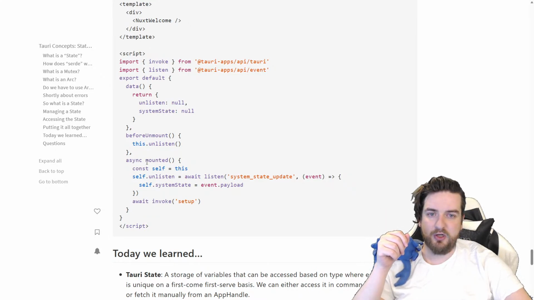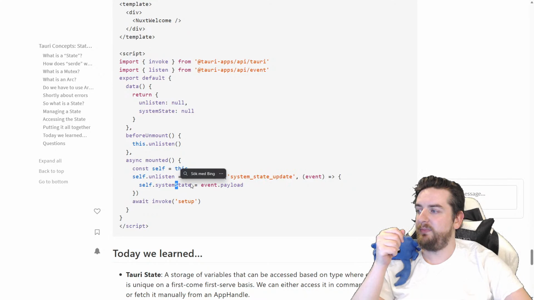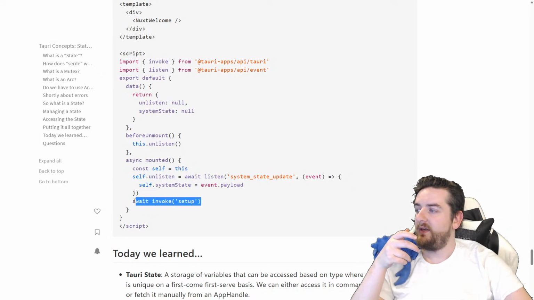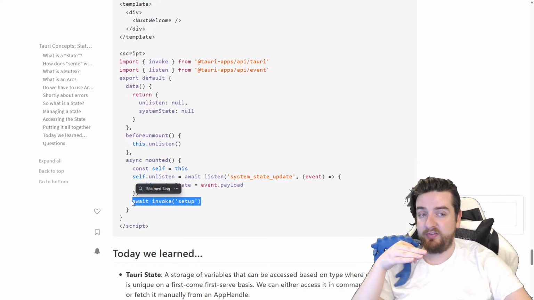Bit of Vue terminology, I know, but pretty simple stuff to translate into something else. Here we get the event payload, and the event payload will be whatever the system state is. And after we create the listener, we invoke setup.